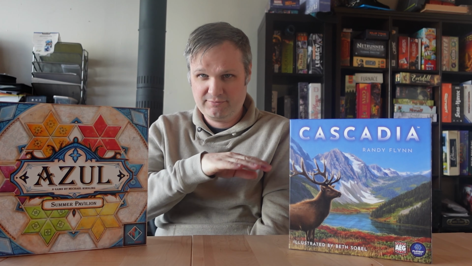It's got some scoring cards with beautiful artwork. It has a bunch of hexagon tiles that are nice cardboard and chipboard.